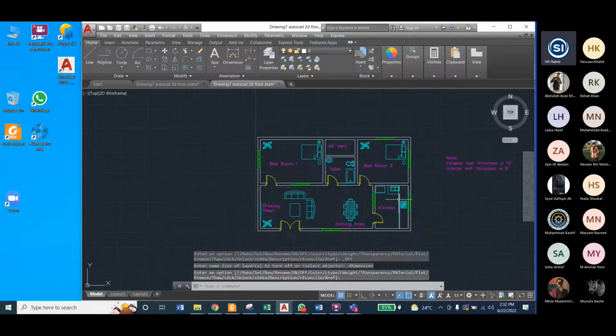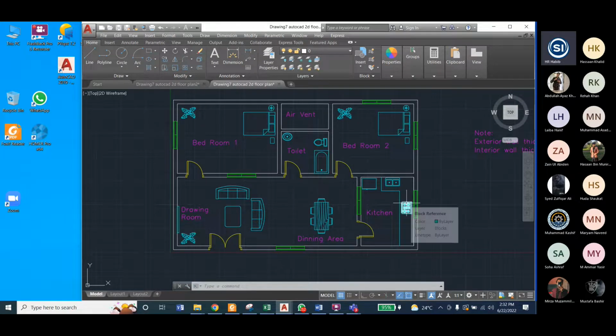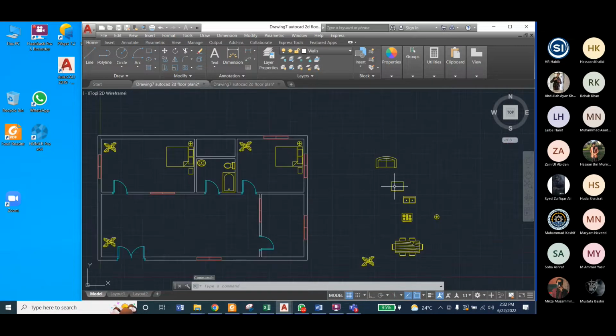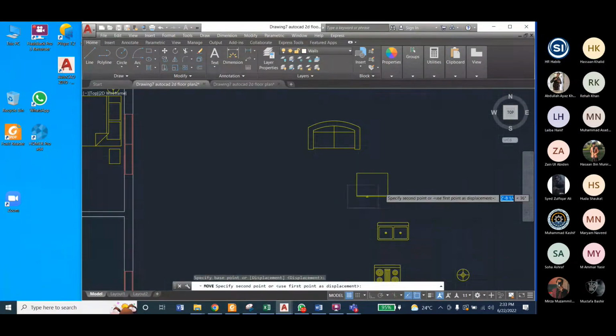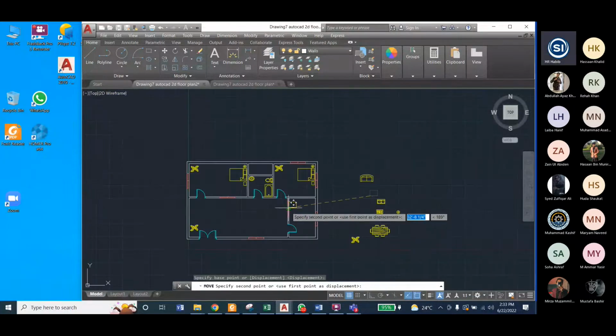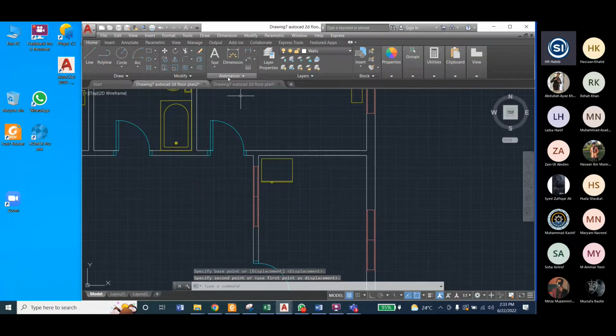Now our kitchen. There is a refrigerator, sink, and this one is the refrigerator. I will move this refrigerator in the kitchen here. Refrigerator moved, okay?